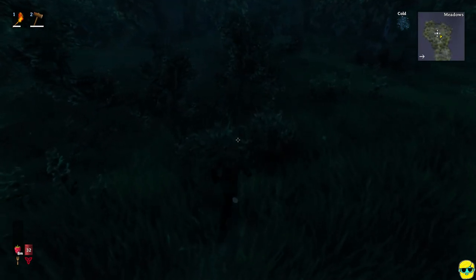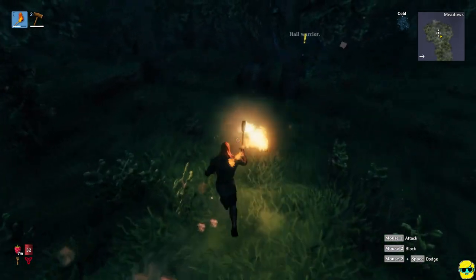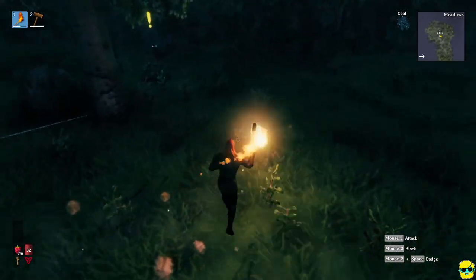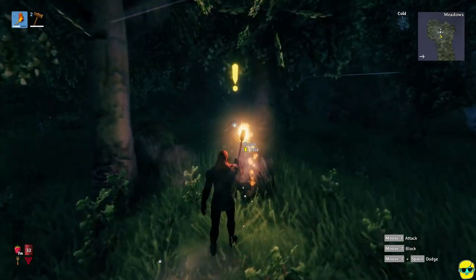Generally, when you're walking around, you do not want to have a tool out if you can avoid it, because it slows you down or will drain extra stamina, and we don't want that. So I'm going to go talk.